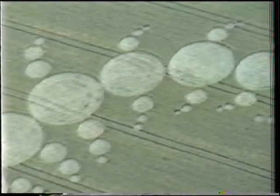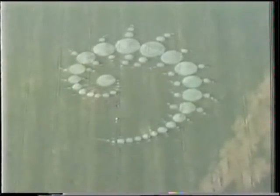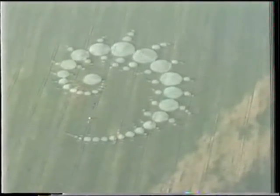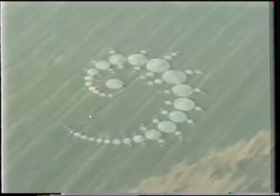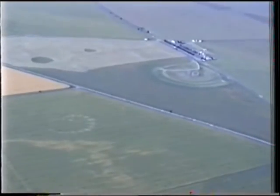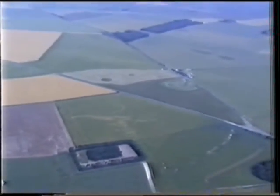We'd never seen anything like this before. The DNA molecule was quite a record, but this broke that record. And the summer was still young. Yes, in fact, we had something very, very dramatic coming for us soon. There's Stonehenge again in the background. Shows you the lay of the land there.